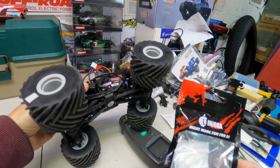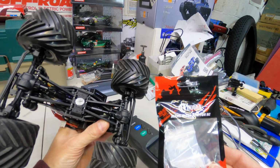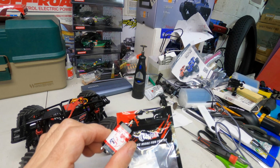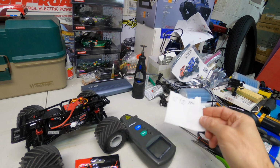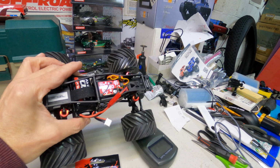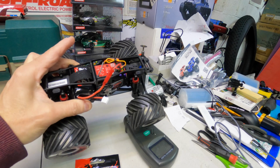If you're looking to hop up your Redcat MT18 with the Injora, the 48 turn motor, that's not nowhere near as fast as the stock one. We only got 600 something RPM. With the stock one we got 900. So that's not good. I may just go 3S now with this thing. I don't feel like taking it all apart again. It was crazy hard to do.